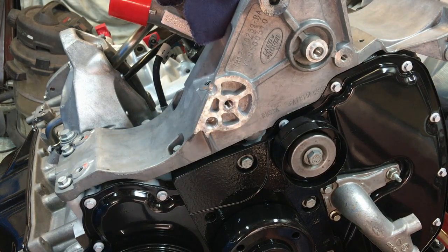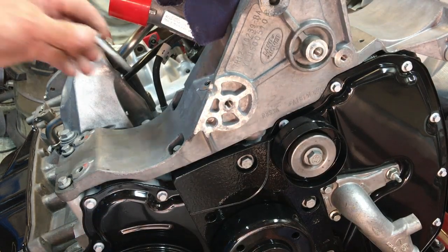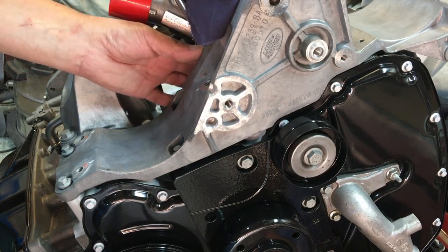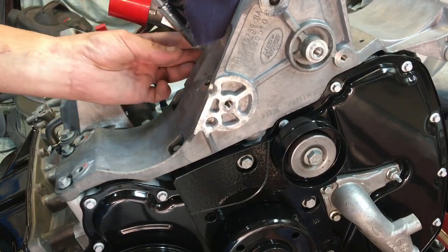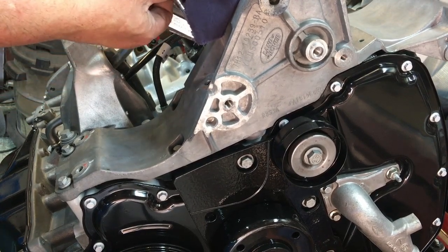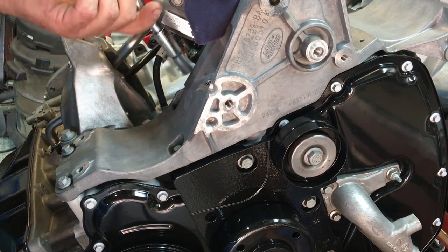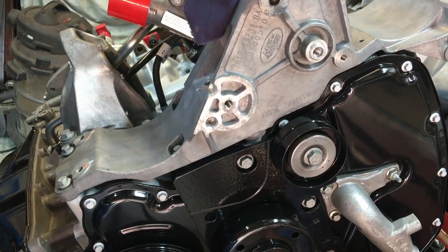Then we've got two M8x50s without the washer, and they're going down, one in there and one in there. So this turbo elbow is going to get in the way. There we are. I'm going to get these wound in and then I'll be back.